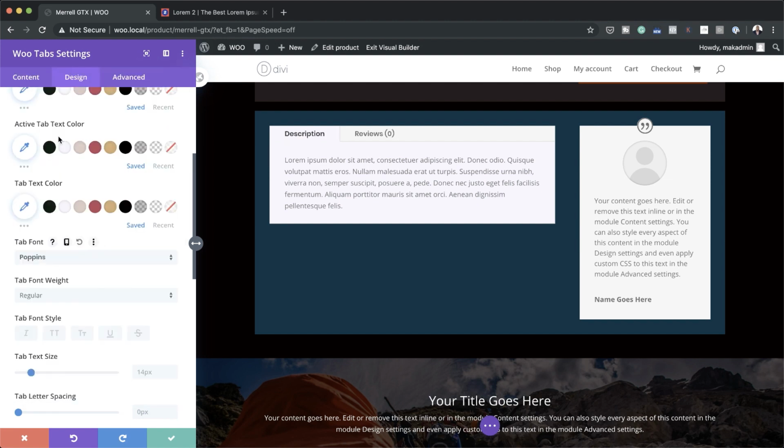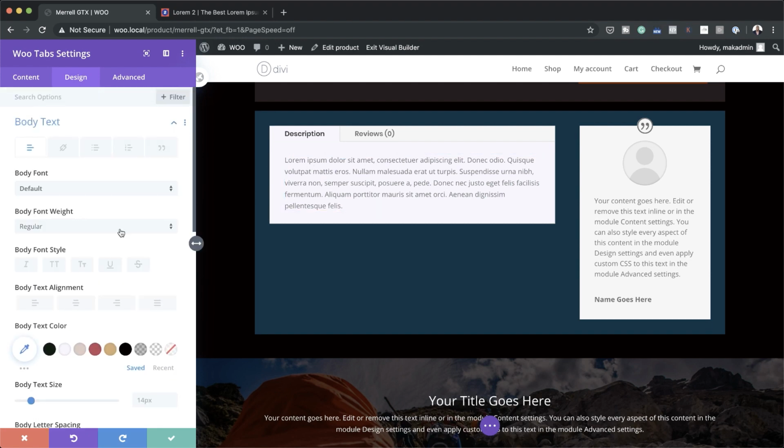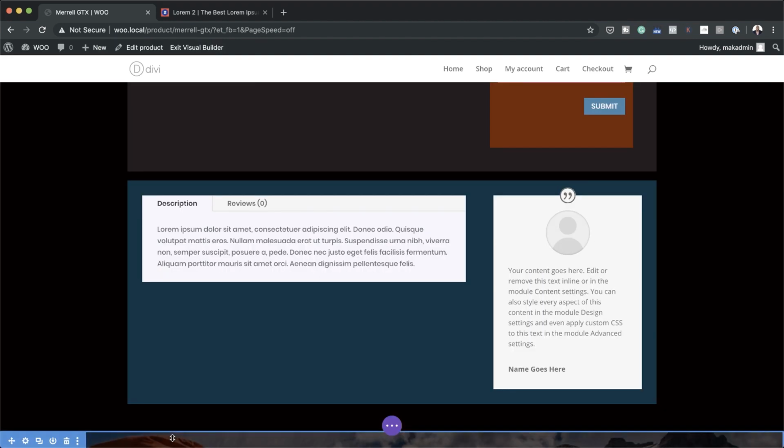So I'm going to choose Poppins for this. And I'm also going to choose my font for my description here. Change it from default to Poppins. Now here is where we can get a bit fancy. So if I need to change the color of that, I can just come in and change it to that. But you know what? I think the default here is fine. All right, so I'm going to save this.